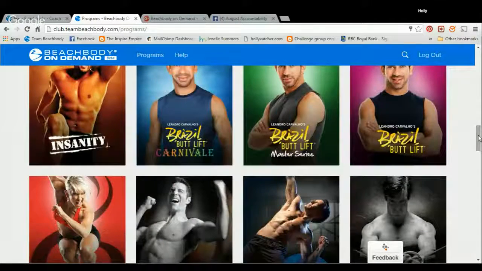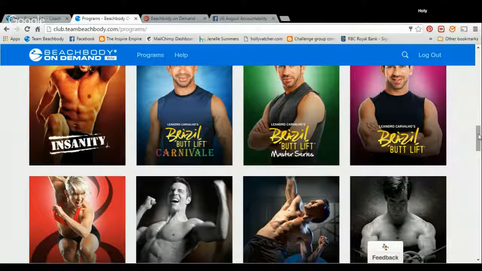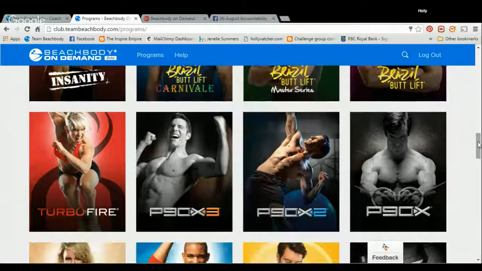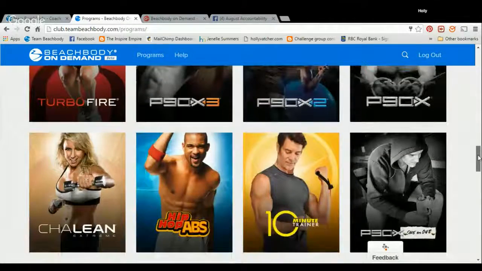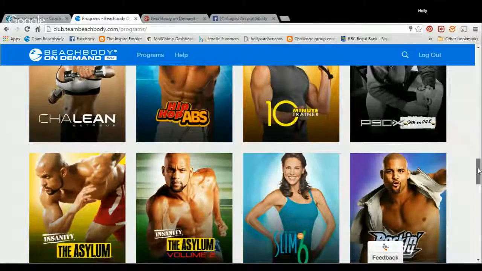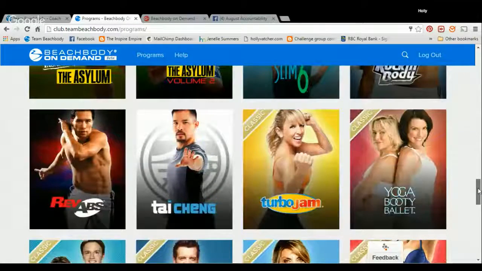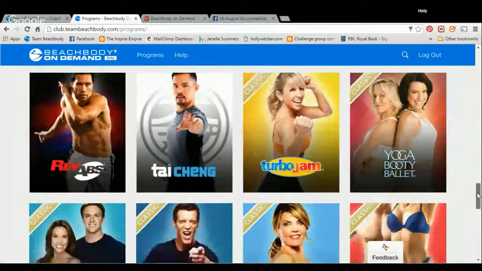So you get the Brazil Butt Lift, you get all of them. If you haven't tried it, you should try it. It's a little bit of a silly workout, but I've done 30 days of it, and it definitely lifts your butt. And you can't walk for like 2 weeks because your butt hurts so bad. So you've got all the P90X, and then we get into some of the older programs. You know, they still work. Some of them are a little cheesy, but they still work. People get results with them. That's why they're still here. If they weren't successful programs, they would not be on here.